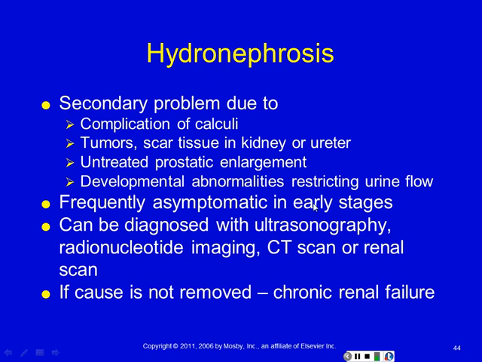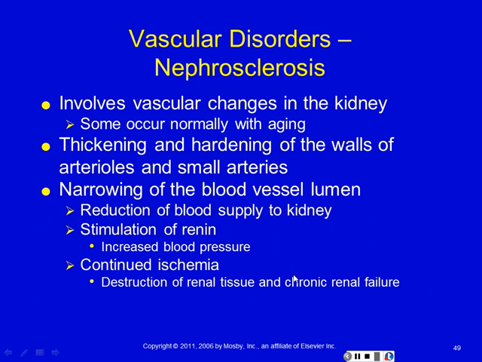Often it's asymptomatic in early stages, so you have to go looking for it. And again, in children who have that GU reflux, where the valves don't work, this is another thing they look for because that can lead to hydronephrosis as well. All right. Because if you do nothing about hydronephrosis, you're going to get into chronic renal failure. If you don't have enough functioning kidney, well, you're going to be in renal failure before too long. All right. So that's obstructive disorders. There's a couple of vascular disorders.